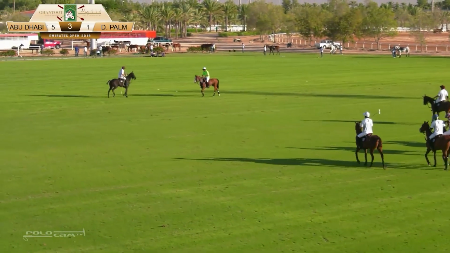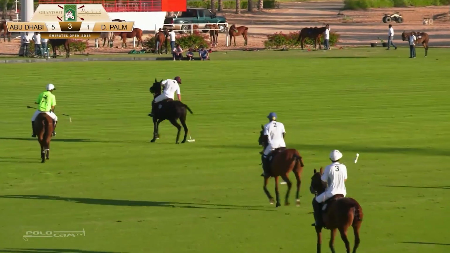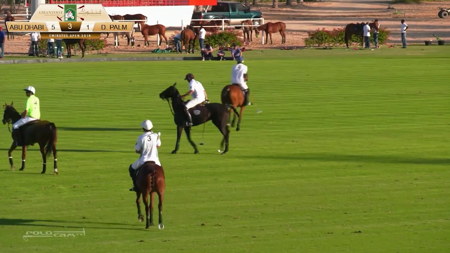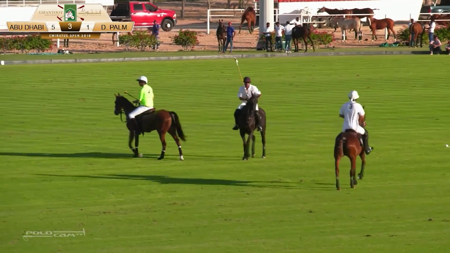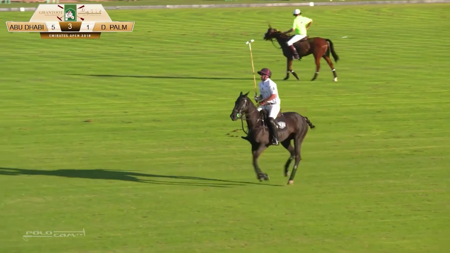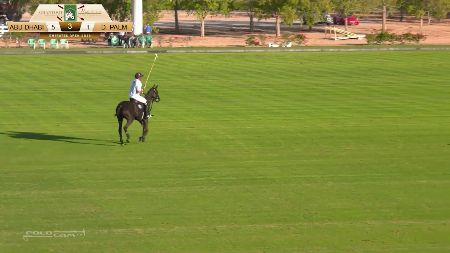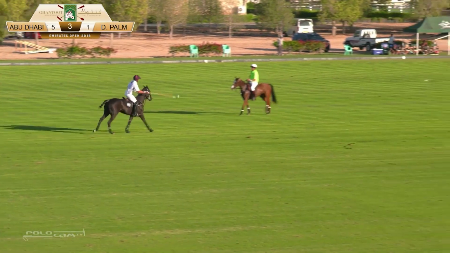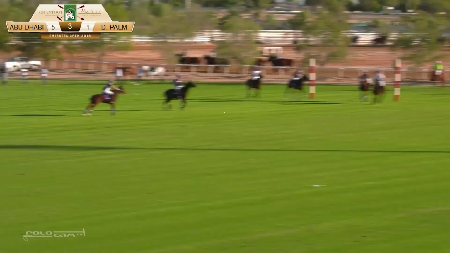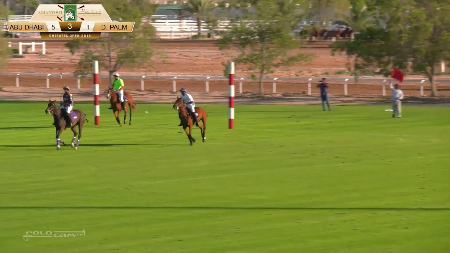So Cordero knows where he wants to take this penalty from. He's there already. So in he comes, he goes along the ground. It looks like he was going pretty straight, and it just gets nudged through, and there we go. Another one for Desert Palm.